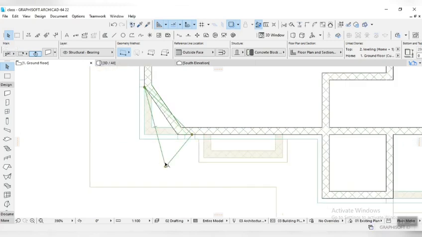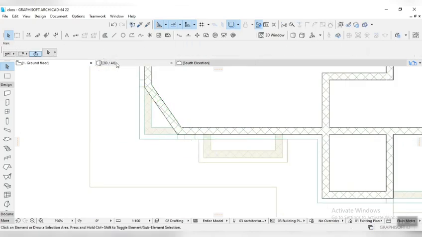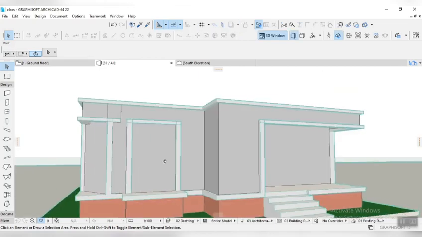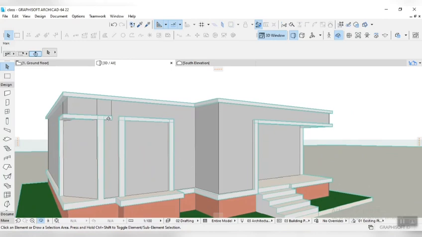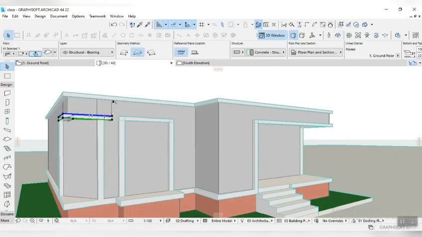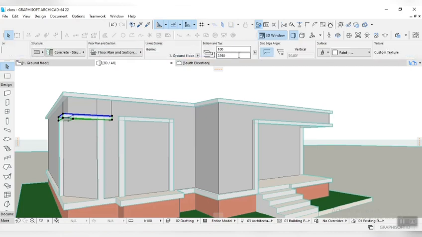Okay, guys, let's see that on 3D. Trying to create an adjustment. Okay, I think this adjustment is cool. Yeah, it's cool. So before you can edit this wall, you have to bring it back to 0. This has to be 0 before you can edit that slab. It has to go back to 0 on the ground floor.